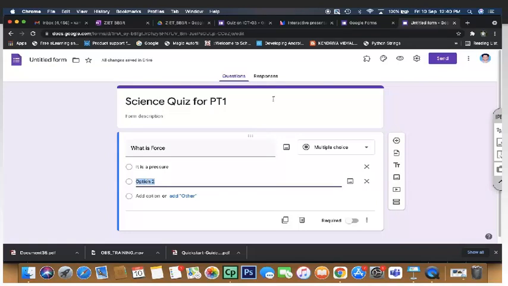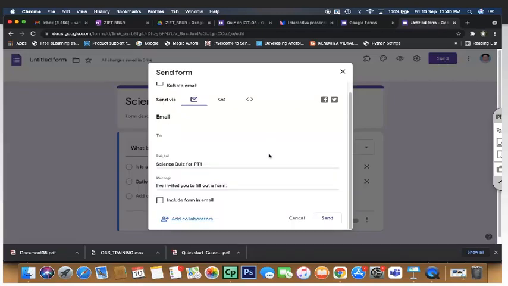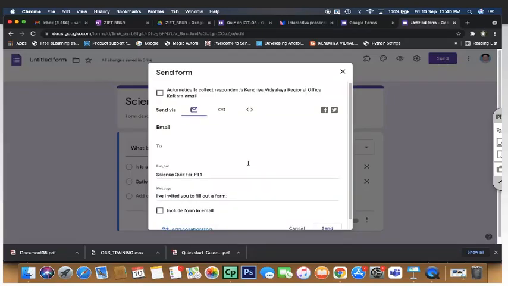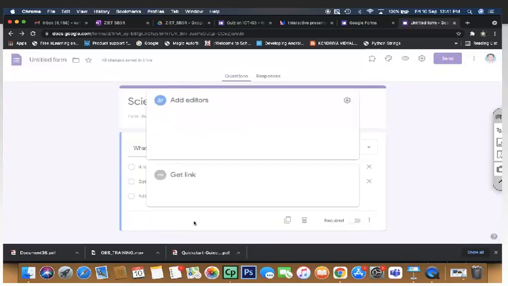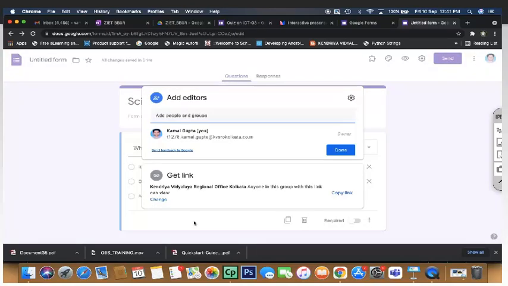Let us find out. We just have to click on this send button. Clicking on the send button, you can see that beneath this form, in this particular area, there is an option called add collaborators. Just click on that link, add collaborators, and you will get an option to type the name of the collaborators for your Google Form, to whom you want to share this Google Form as an admin, so that they can enter a few quizzes in this same form. So how to do that?